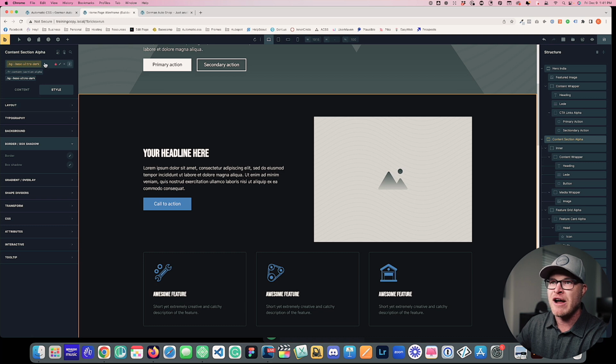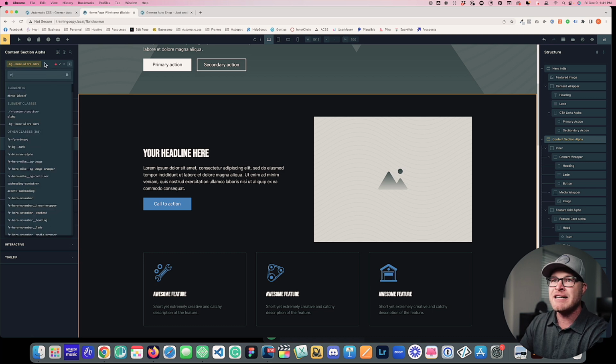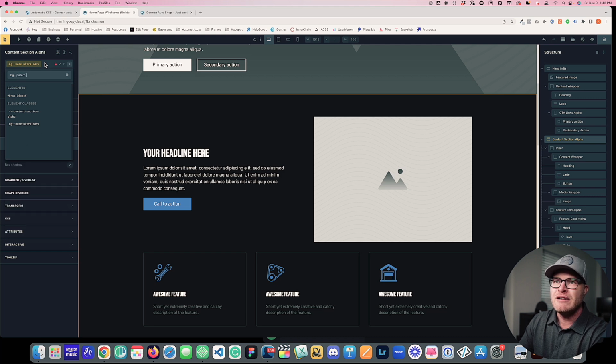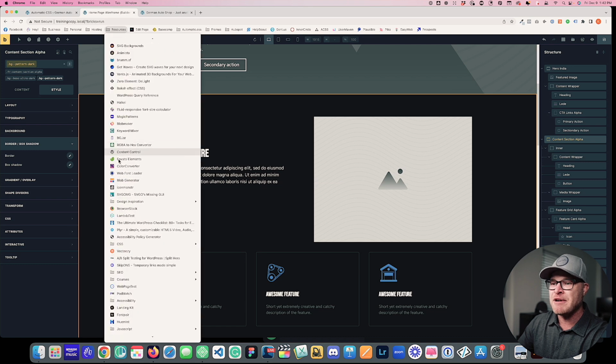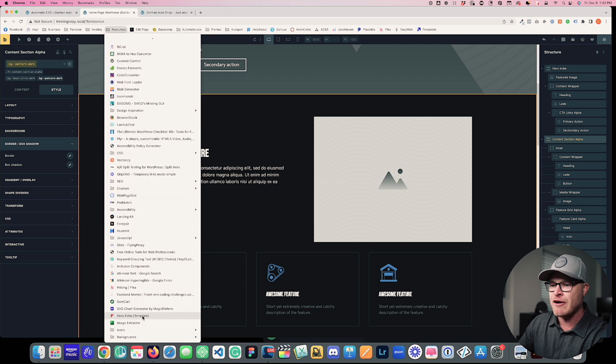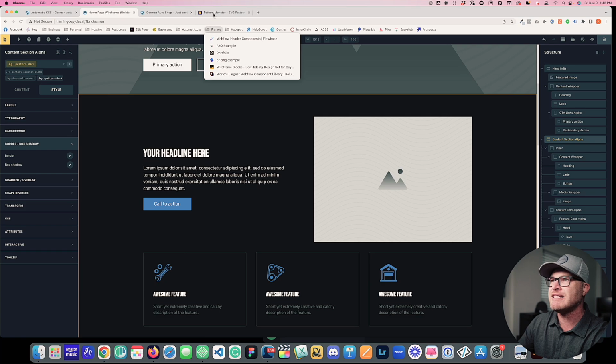I'm gonna click on this frame and I'm gonna add another class. And this is gonna be BG double dash, we'll do pattern dark, okay? I might wanna spell pattern correctly. So BG pattern dark. I'm gonna put that class on here. And then what I'm gonna do is I'm gonna go get myself a background pattern. So I'm gonna go to my utilities here.